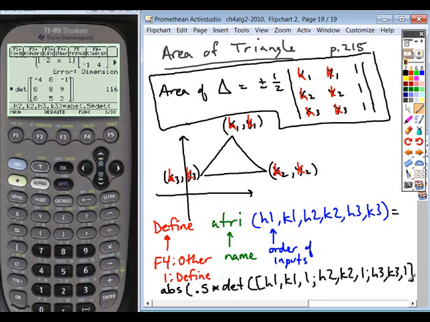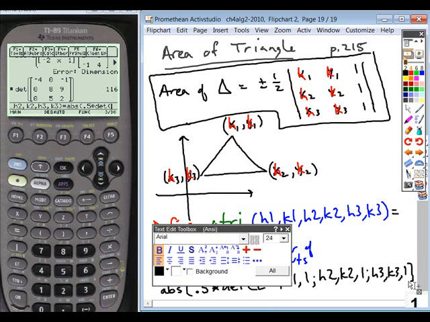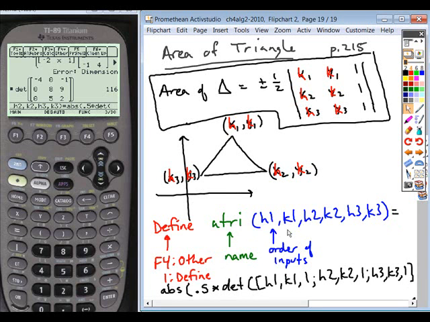I'll talk through that again as I enter it here: H1, K1, 1, semicolon, H2, K2, 1, semicolon, followed by H3, K3, 1, close off our brackets.